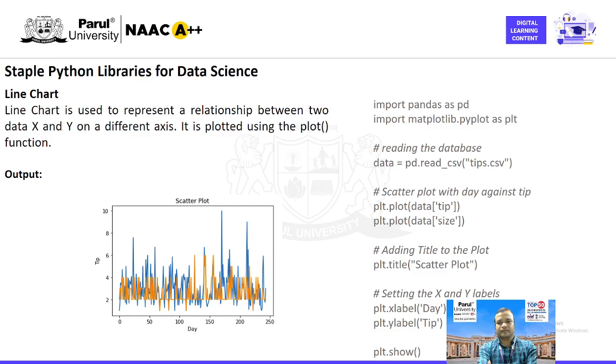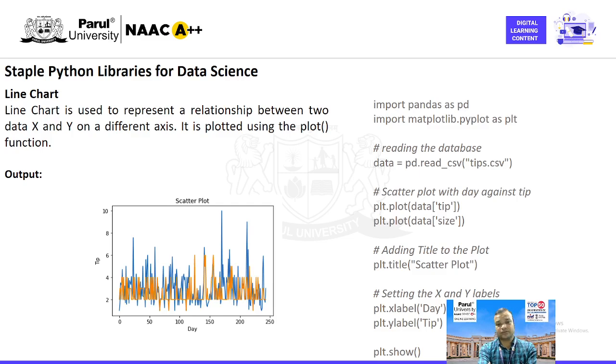Similarly, we use here the pandas library, import matplotlib library, reading the database, then a scatter plot with day against tips. We use scatter plot also, and adding the title of the plot, then setting the x and y label here, then plt.plot. So the plot function we used here against tips and day.